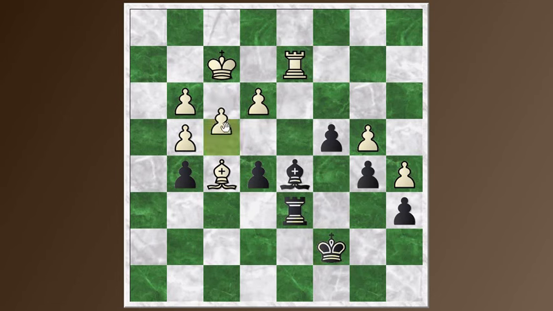and now he pushes with f4. So we get these exchanges. I took with the e-pawn, he took with the g-pawn, I took with the g-pawn. And now he played a move that was a little bit surprising. He played e4. And suddenly the chess engine's evaluation changes and actually thinks this is a clear draw.